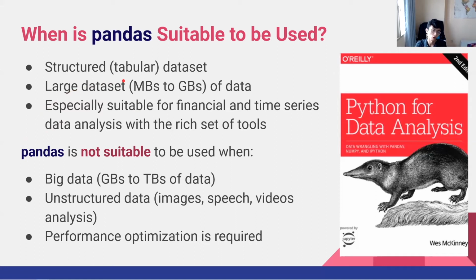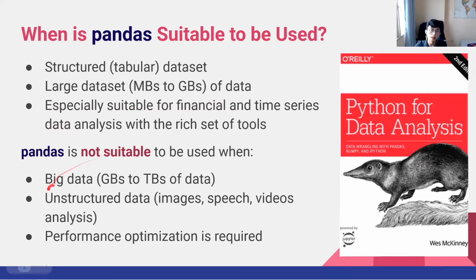So remember, Pandas is for when you have a table, with columns and rows of data. And it is good when our data set is large. By large, we mean MBs to GBs of data. Maybe you have 10,000 rows of data, or even 50,000 rows of data. Then it is a good choice to use Pandas for data analysis.